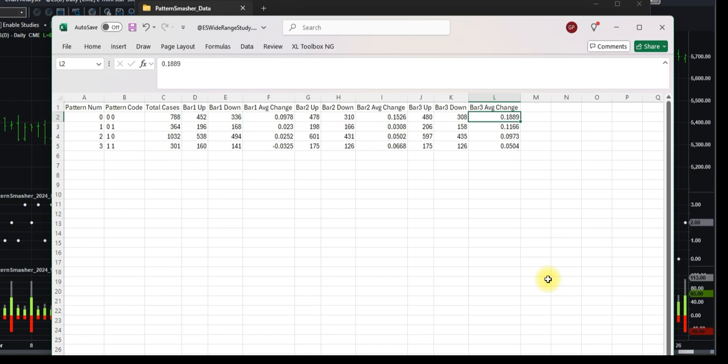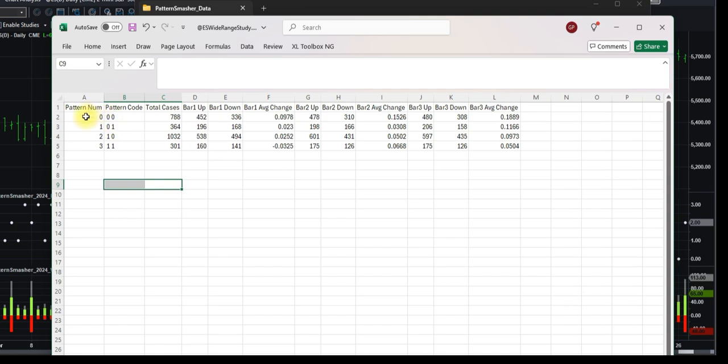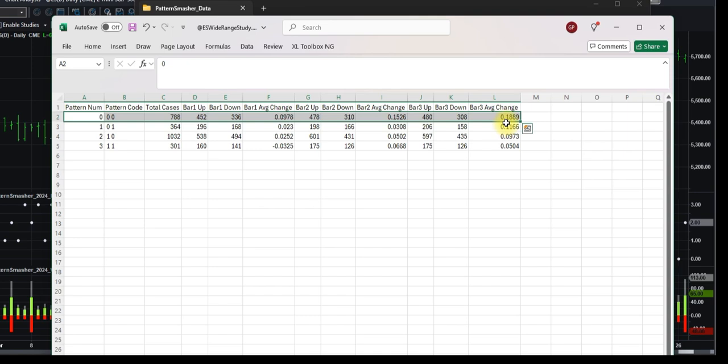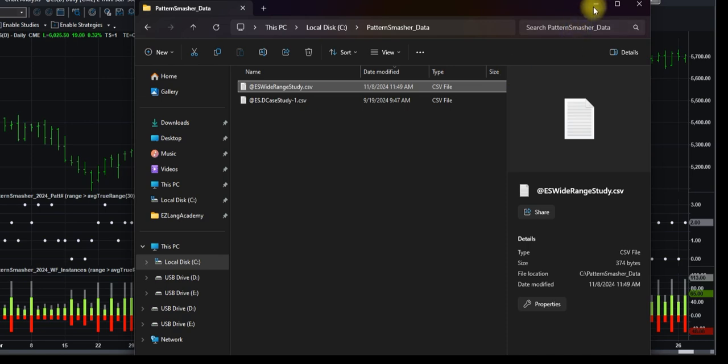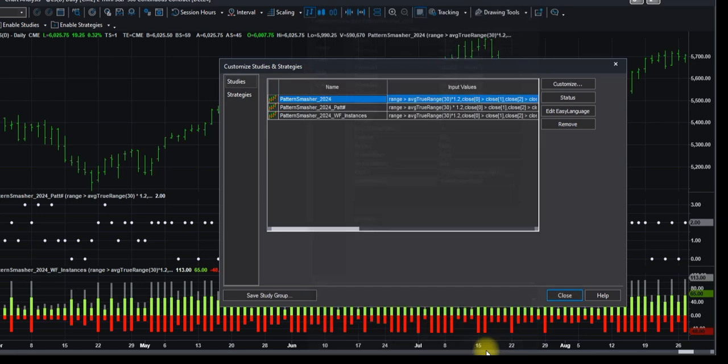I do provide an indicator that will not allow a trade to another trade or a pattern to be counted during the duration of an existing trade, and that's in the manual too. But this is really intriguing. It's looking for a non-wide bar and a down close. Okay, that seems to produce the best returns. So let's take a look at this on a visual basis, and we can do that by using the second indicator, which is what I call WF instances.